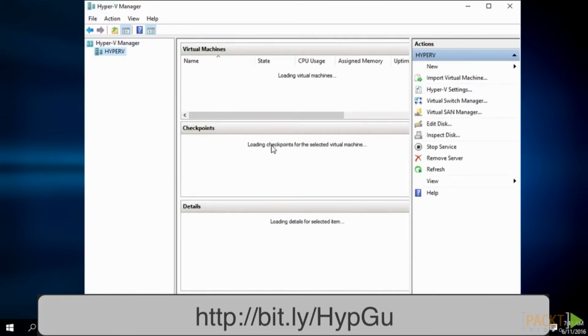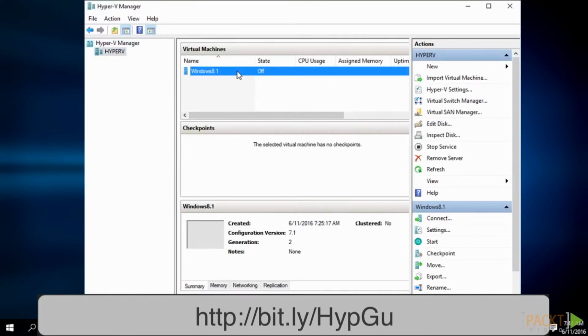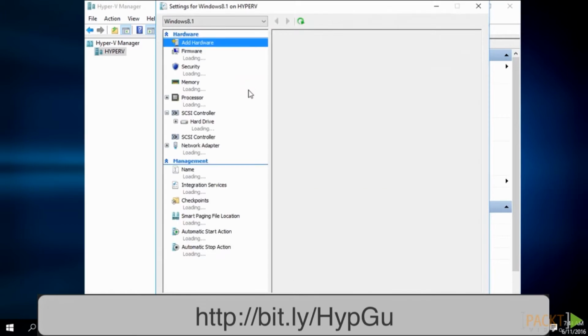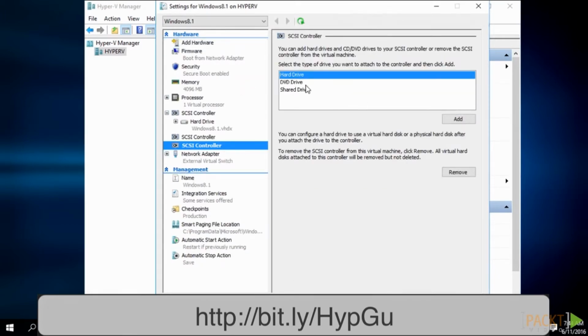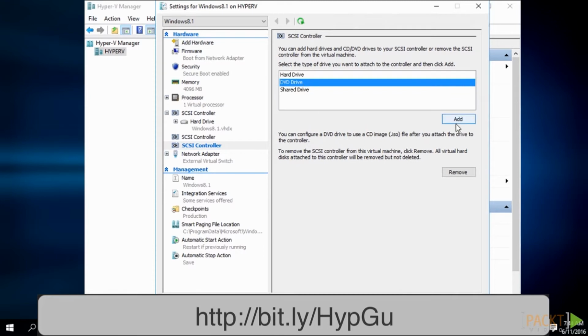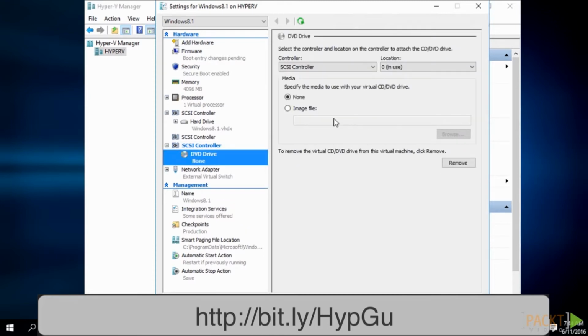Hyper-V Manager. From your VM, you go to Settings and Add DVD Drive. For Image File, you then select the ISO image that you had copied up to the Hyper-V shared drive.